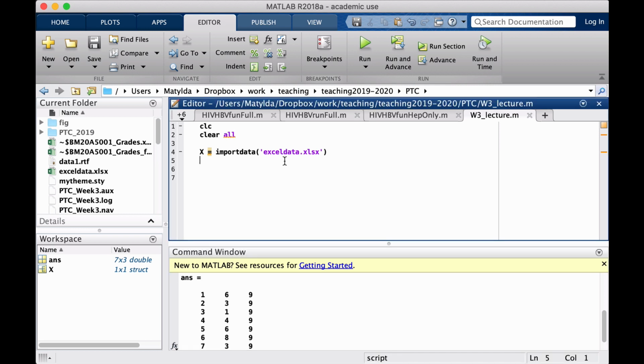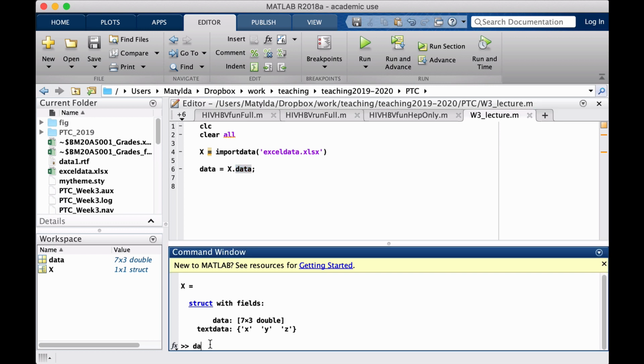So what I could do here is, for instance, create a variable called data and say x.data. So from now on, this data here is something completely different, at least by name, than the data that is an attribute of our structure. They are not confusing each other. So when I run this piece, then I have an actual data variable which has that numeric content.